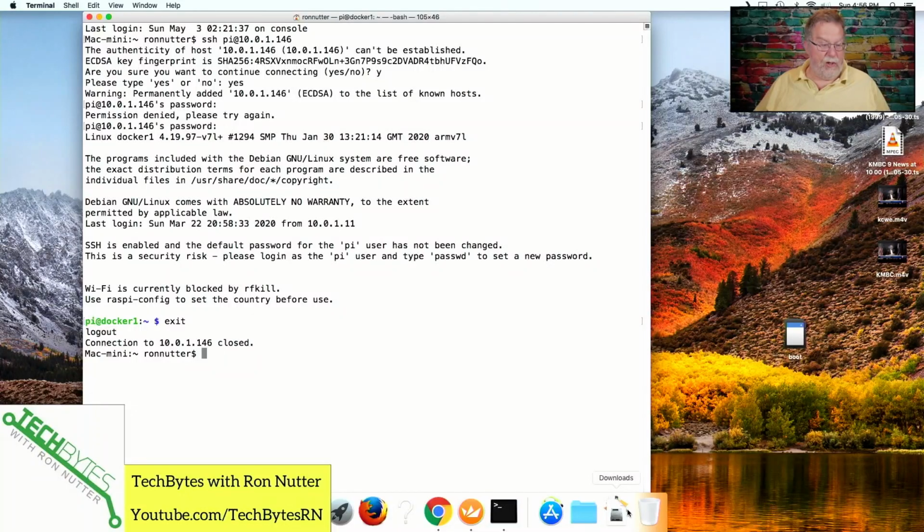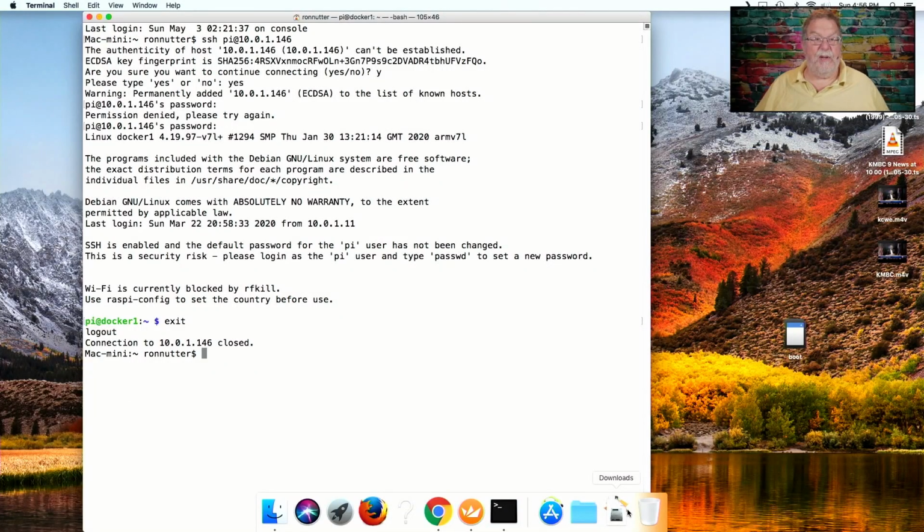So what we're going to do here, and I'm going to reach over to my system and drop that lower third. So what we're going to do at this point, and I'm going to just recall it up. The way you get into it with a terminal program like what comes with a Mac is you'll do ssh space pi @ and the IP address of the Pi. Now, if you have DNS fully running in your house, then you'll just need to know the host name, which I believe is raspberry.